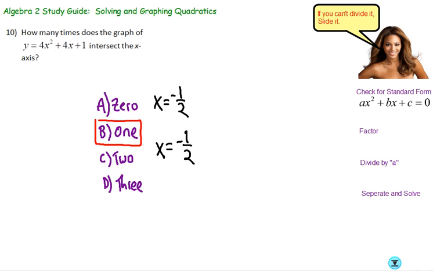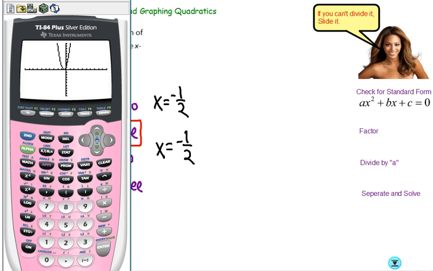So for number 10 on the right, you should have got that there was one solution. The reason why there's one solution on this one is because if we ask how many times this parabola crosses, and I've got the graph of it pulled up there for us, right? So for y equals 4x squared plus 4x plus 1, if we graph that, you notice it actually only touches at one spot right there, like it dips down and only touches at one place. And it touches in between 0 and -1. Where does it touch between 0 and -1? Well, at -1/2.